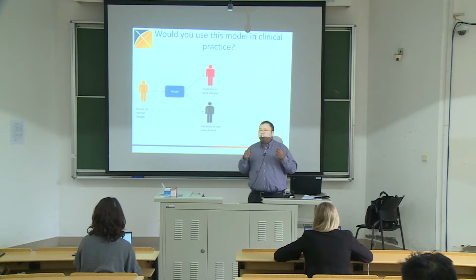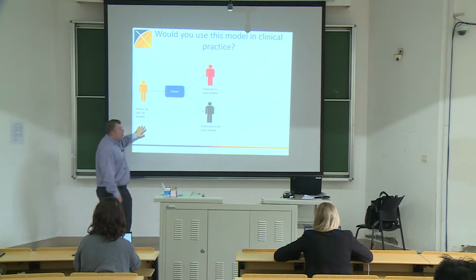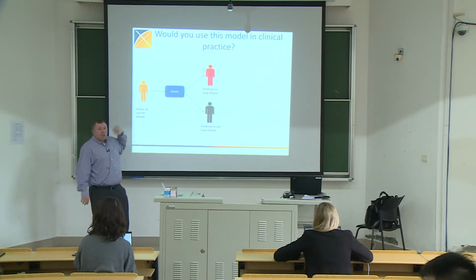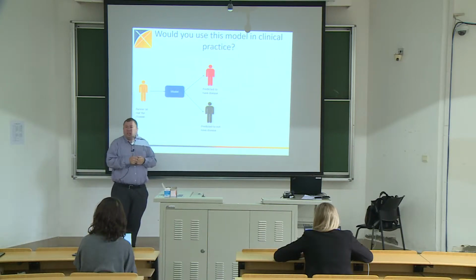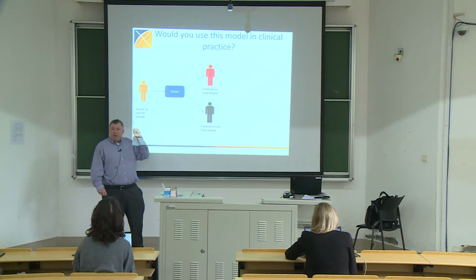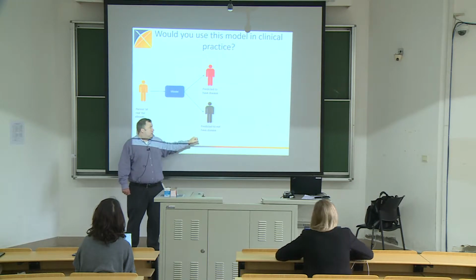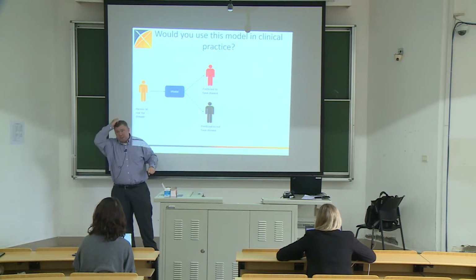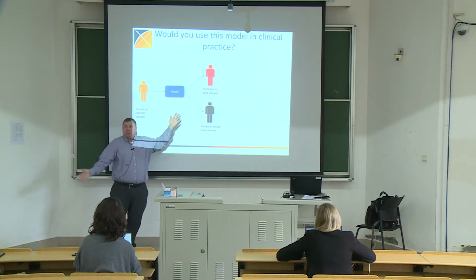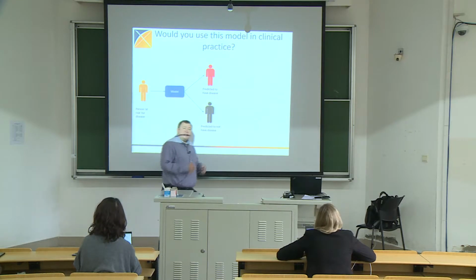So how would a prediction model work in practice? Well, you would have a population of people who are at risk of the disease. Think of that like your target cohort. And you would apply this prediction model to all of those people in your target population. And the model would tell you that some people are predicted to have the disease and some people are not predicted to have the disease. So it's taking all of the people who are at risk and splitting them into two groups, those that are at high risk and those that are at low risk. So that's how a model would work.